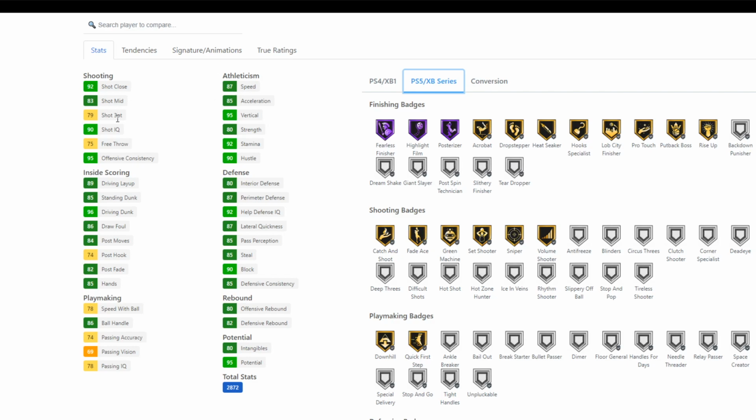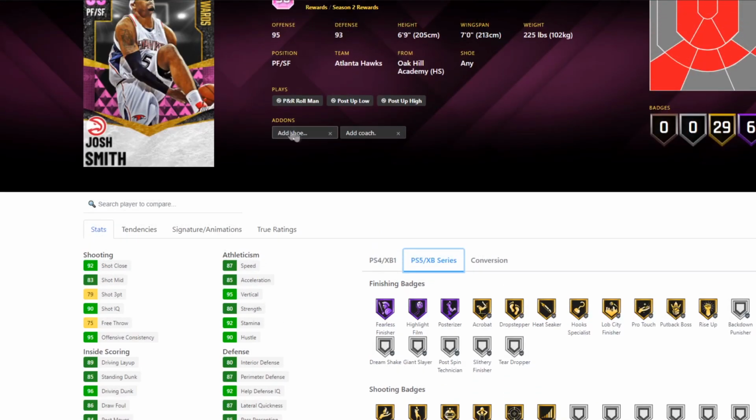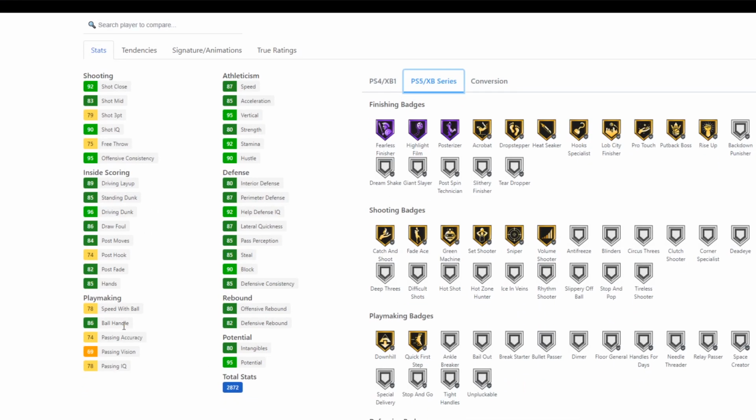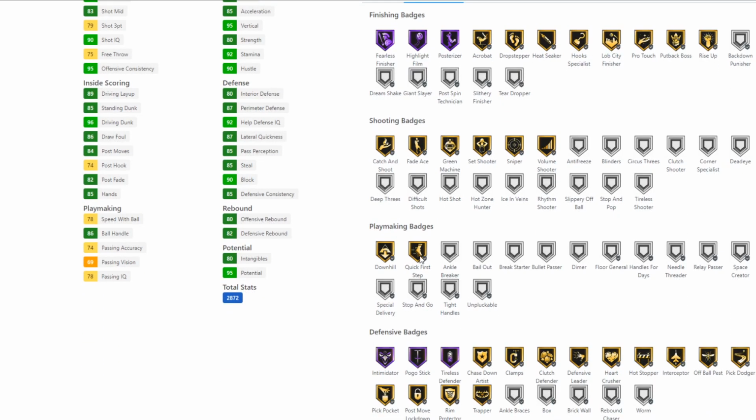Very solid mid-range, a decent 3-point shot, which we can make better by adding a shoe, adding a coach boost, that'll really get that up there. Insane slasher, solid in the post, as well as can speed boost, good rebounding, and the defense all around is just beautiful. Also solid speed with the downhill and quick first step on goal is solid.